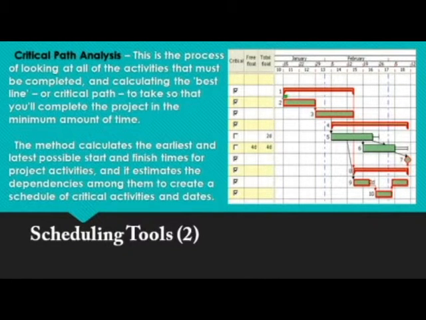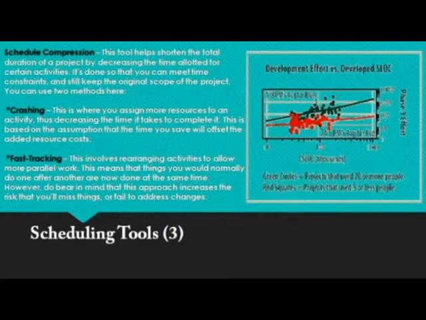So critical meaning very needed to do tasks. So without that, you might not finish your project on time. The method calculates the earliest and latest possible start and finish times for project activities, and it estimates the dependencies among them to create a schedule of critical activities and dates.